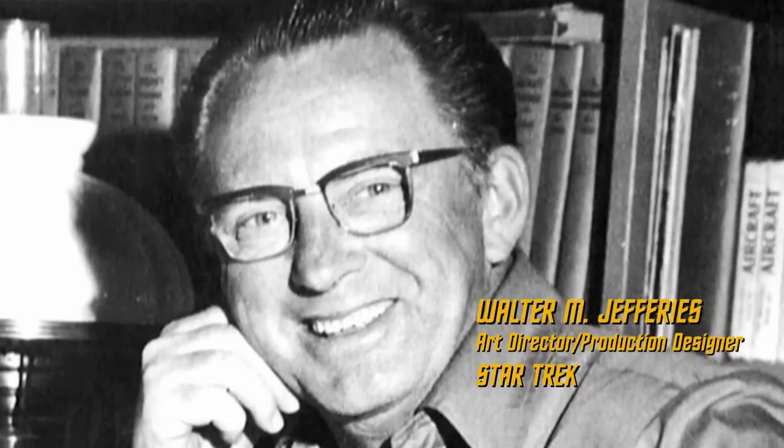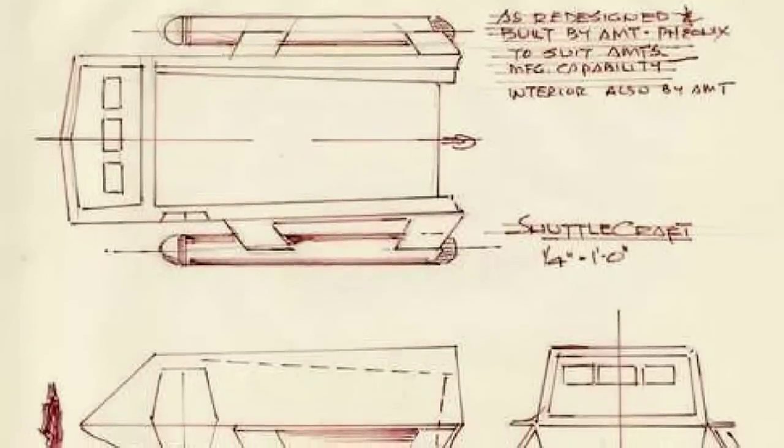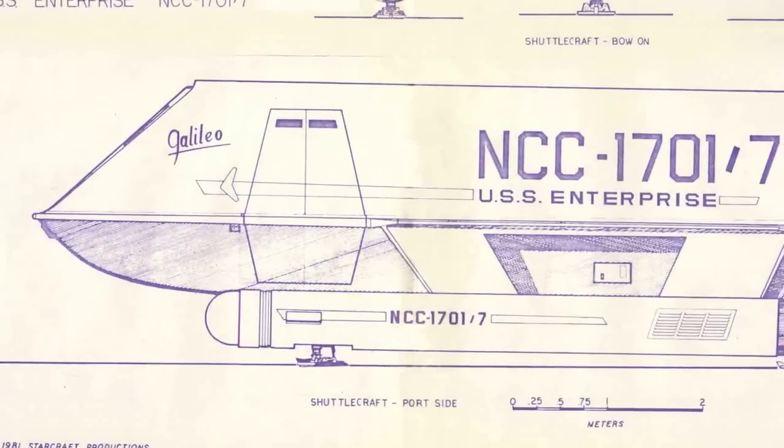While at the studio, I went to Matt Jeffries — Walter M. Jeffries, his nickname was Matt. He had a beautiful shuttlecraft already designed, just gorgeous, real sleek. But I said I cannot build that in a short period of time — we only had 30 days to build this complete unit. So he said, "You redesign it and bring back a rendering or sketches of your version of the Galileo, and I'll look at it and tell you yes or no." So I did that. I totally designed it, had a company do a nice, beautiful colored rendering. I took that back to Jeffries and he signed it and said, "Go to work." So then we built it. The reason I had to redesign it was to build it all out of flat sides and flat roof so that I could build it in a hurry.